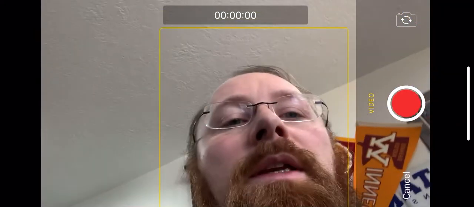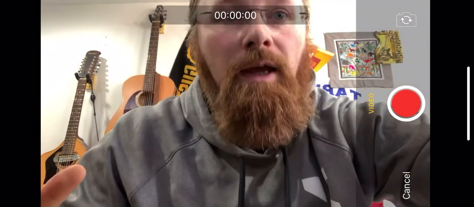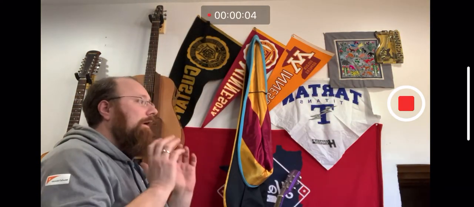I'm going to set this in landscape mode. You want to keep it in landscape mode so it's sideways, and we're going to record. It's just sitting on my desk there. Okay, I record. I do all the actions from here as I record. Okay, and it's still recording.